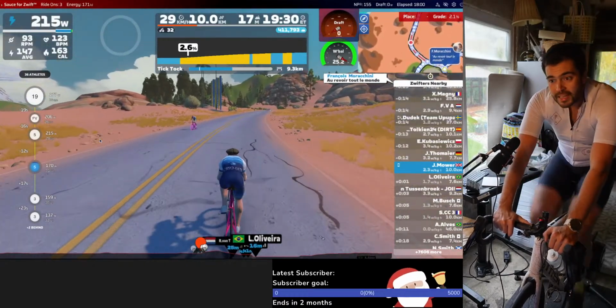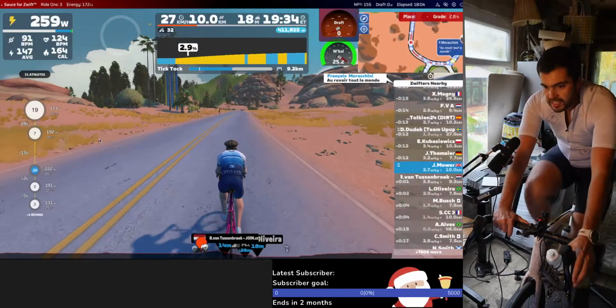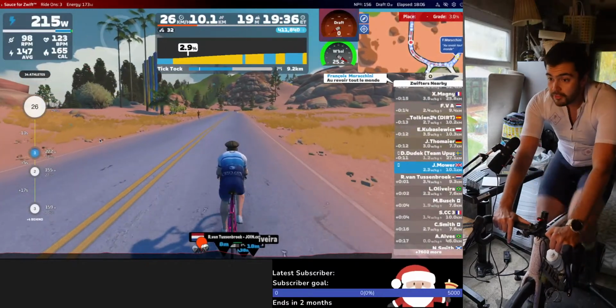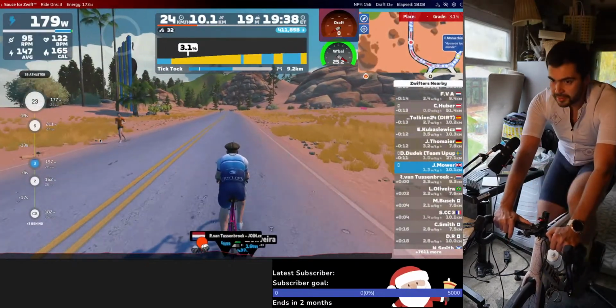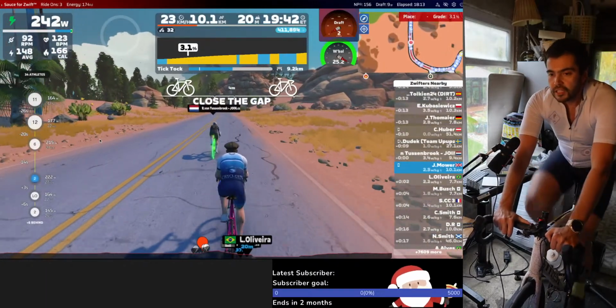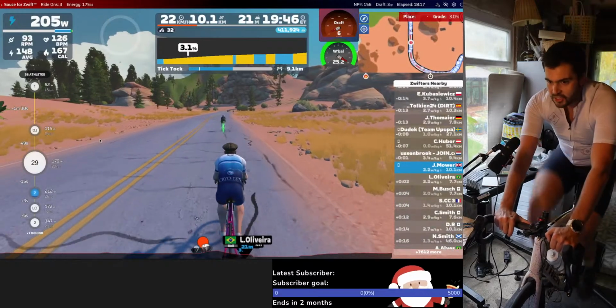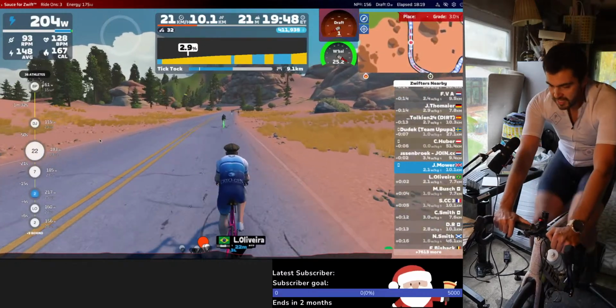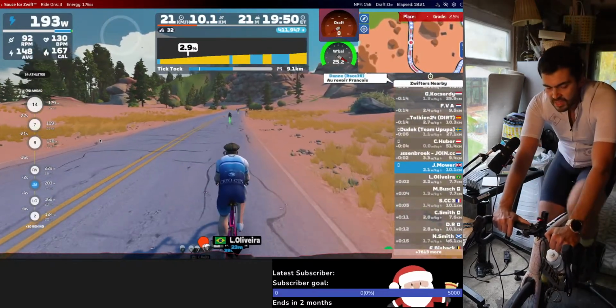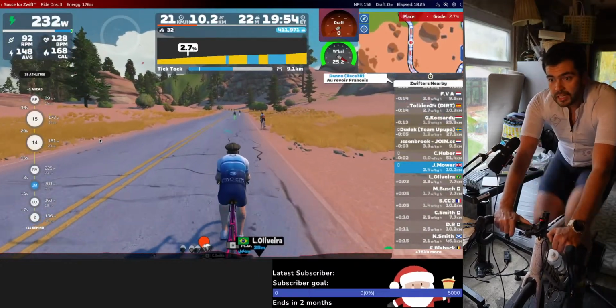Yeah, 2%. Not very steep at all, but it's worth noting on the time trial because it's definitely a chance for you to lose your group if you're not paying attention. Yeah, 3%. It's not the steepest hill in the world, but it's there and you've got to be aware of it.